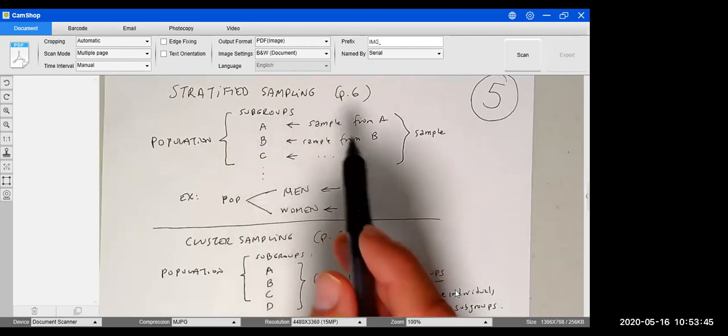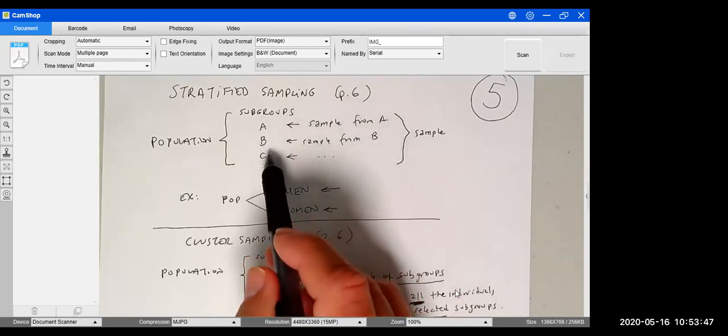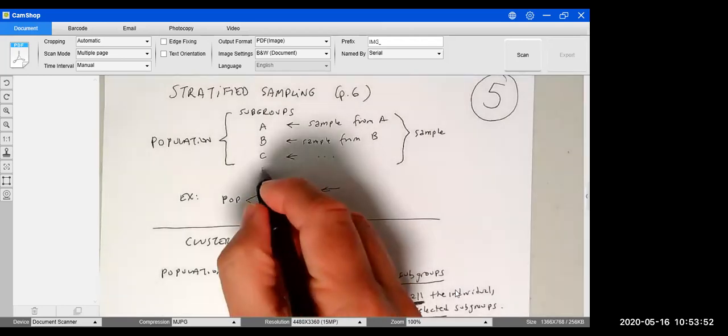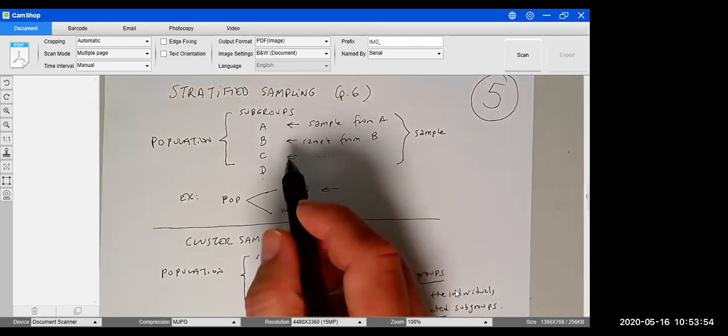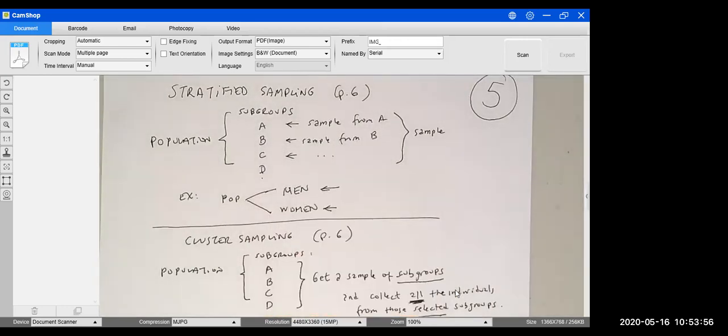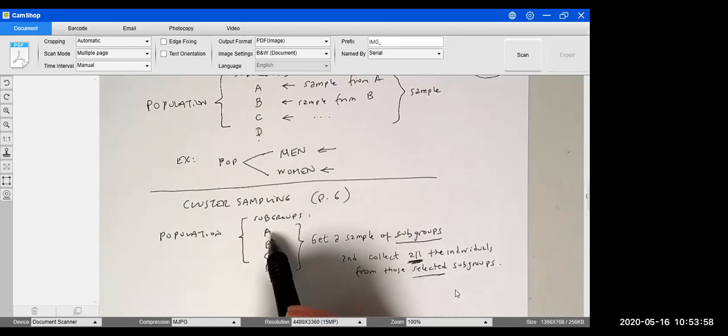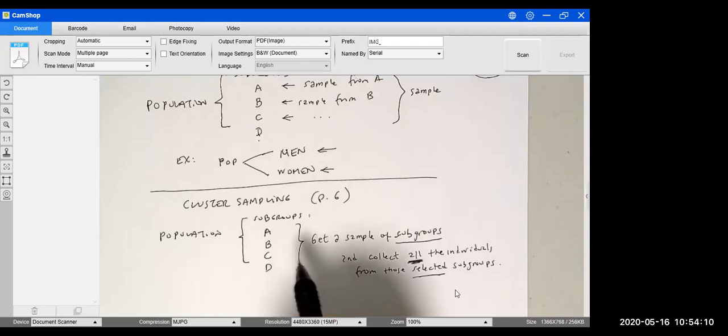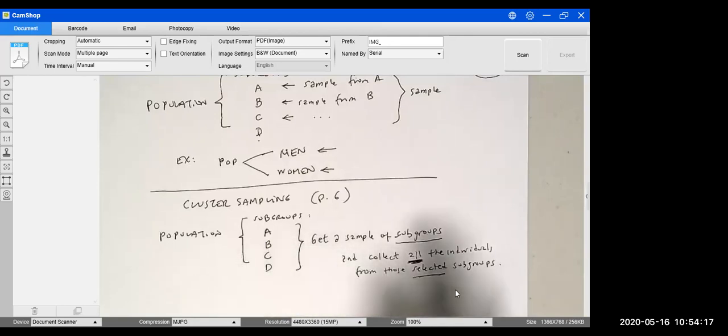For every subgroup you're going to get individuals. So if you have 4 groups, you're going to sample 4 times. In this case, if you have 4 groups and you are only collecting information from 2 groups, you're going to sample the number of the group, and then the number is going to tell you what group is going to provide all its elements for the sample.